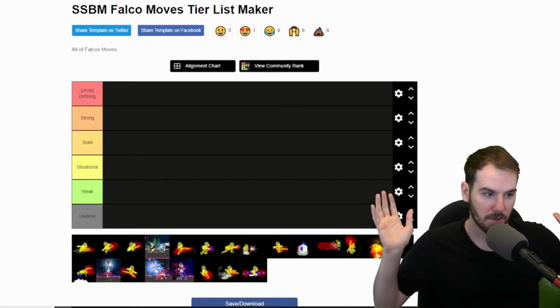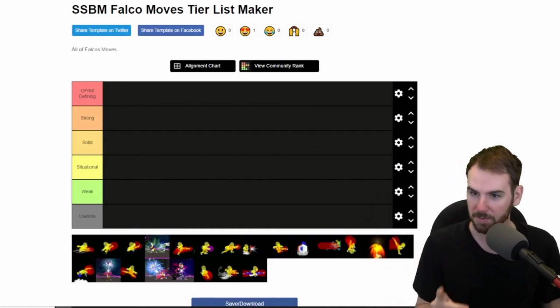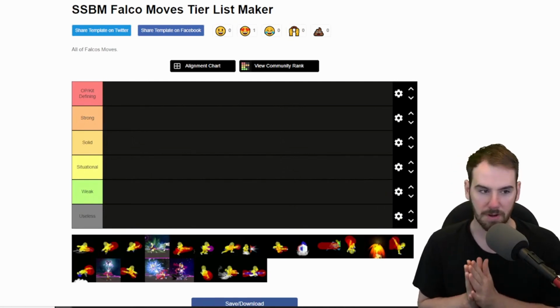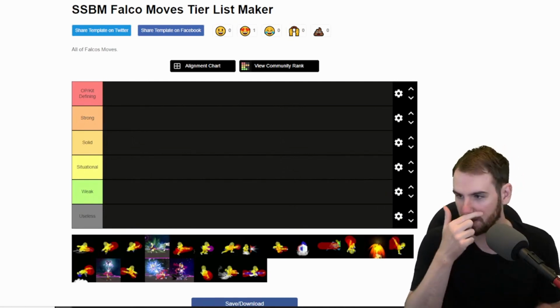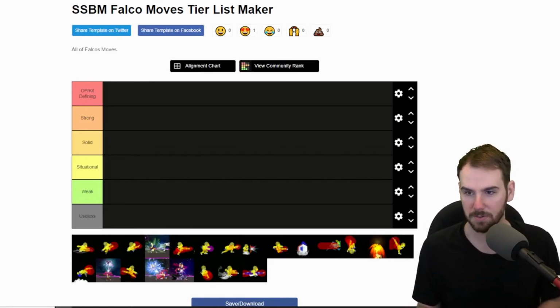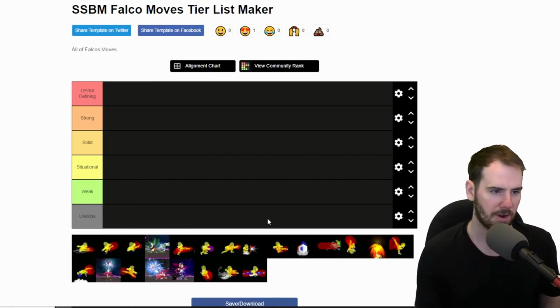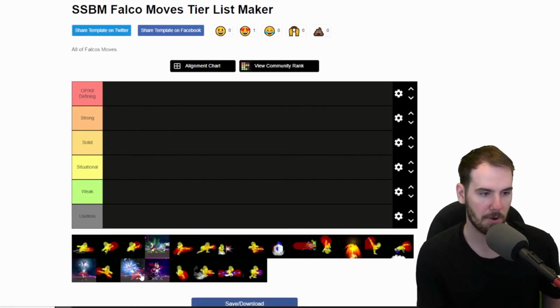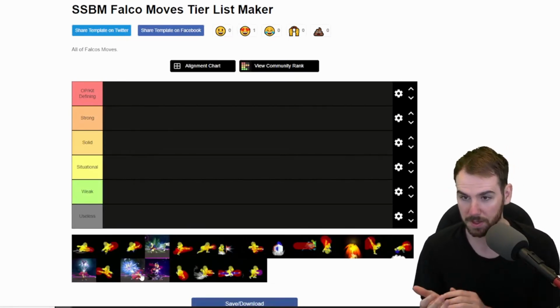So, a couple of other things I want to mention just before I continue. During this, we are going to be ranking Falco's grabs separately, as you can see below. So we're not going to treat grab as one thing, even though grab is also on the list for some reason. We have up throw, back throw, forward throw, etc. So that's one thing worth mentioning.